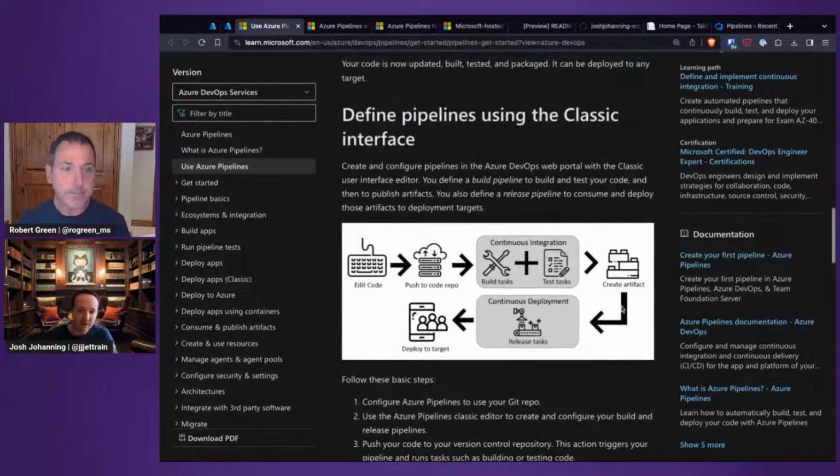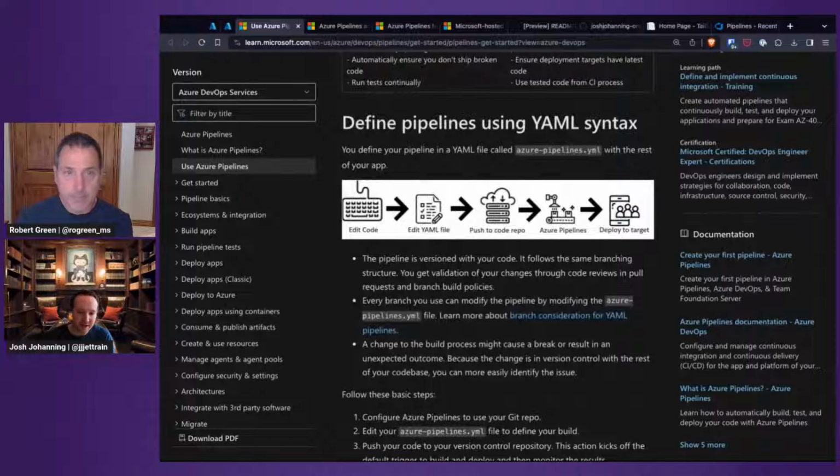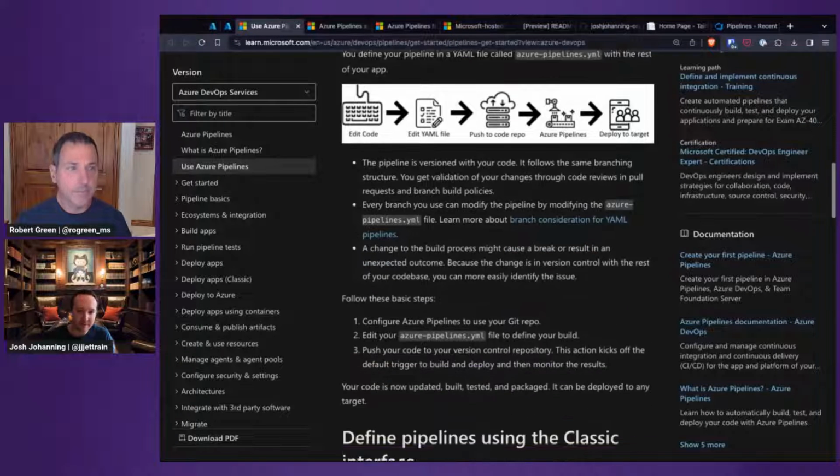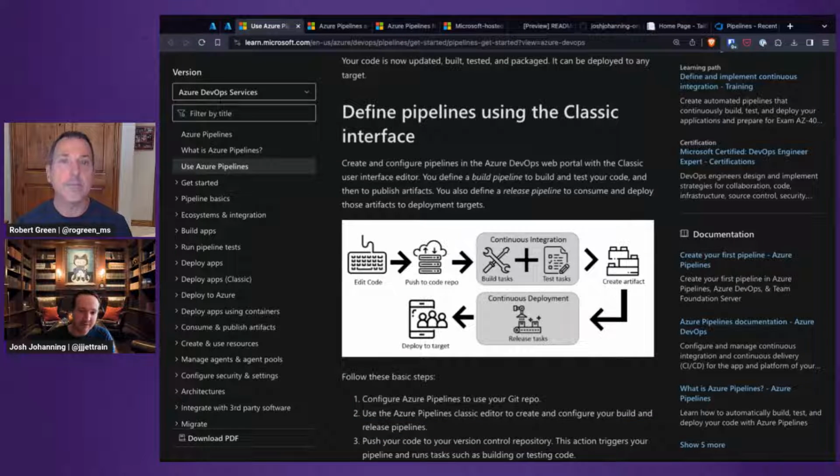I want to go through what we're going to be building. There are two ways to build out your pipeline in Azure DevOps. What's referred to as the classic interface is very GUI, where you drag and drop tasks in the order you want them. Very clean, very easy to use. So that's one way, and I'll show that way. Basically we change our code, push our code to the repo, and all the pipeline bits are created in the web, and we can optionally release that. There are also releases inside of Azure Pipelines, which has that same classic GUI interface.